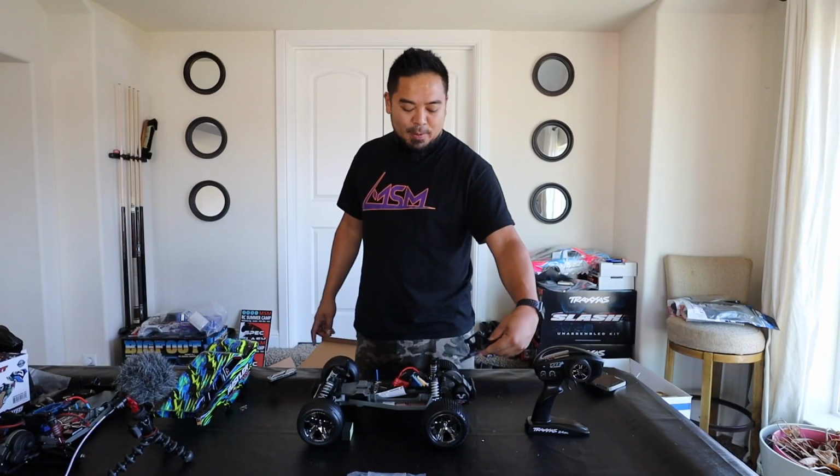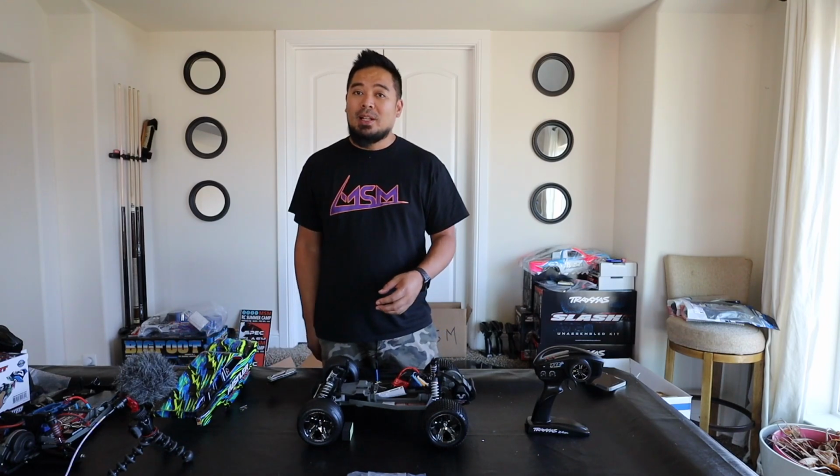So in regards to what hop-ups I'm gonna put on, I actually bought this for the car. It's the matching blue wheelie bar, but I am gonna drive the other car that you guys made me buy, which we're not unboxing today, the Bigfoot. I think this will look better on the Bigfoot, so we're gonna throw that over there. We are gonna put this wheelie bar on. It's just a regular one, just like that one, except it's black. I'm gonna put this wheelie bar on because it does pull wheelies like crazy.